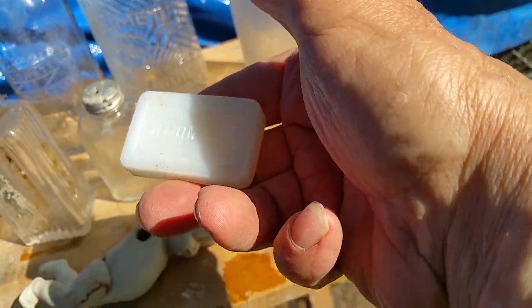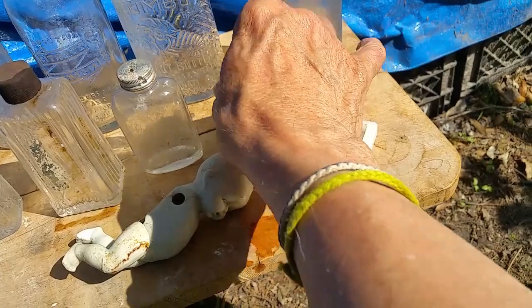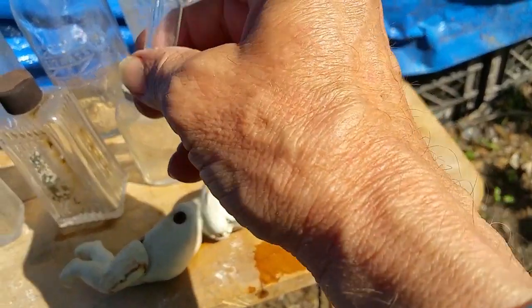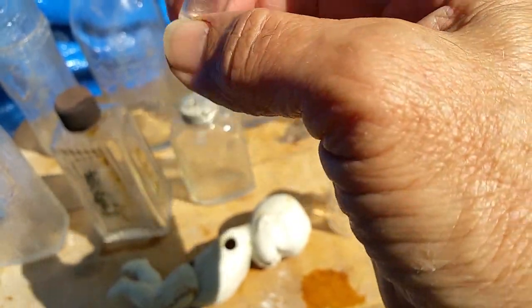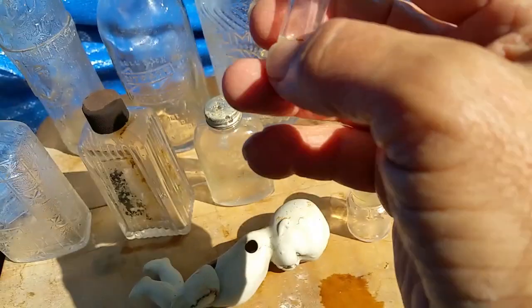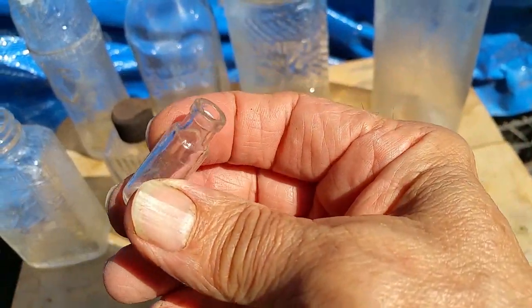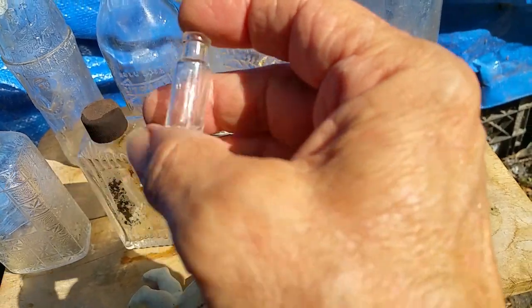They come in 3 different sizes. This I'm going to show you. I find small bottles, but this is about it. I mean, it's a perfect little bottle. You couldn't put embossing on it because you wouldn't be able to see it without a magnifying glass, but there you go. The smallest bottle of the year.